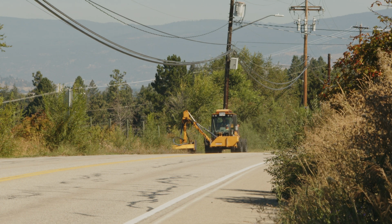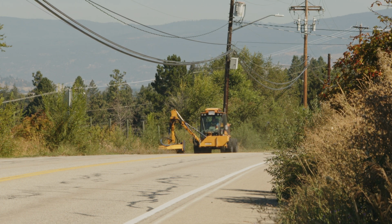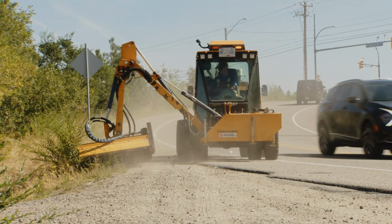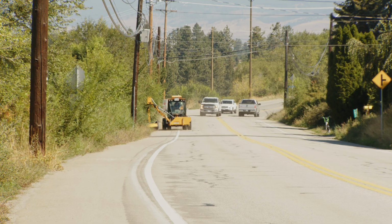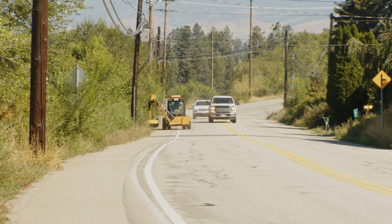A hot, slow, noisy job with 3 machines working 5 days a week through the growing season. 3 people, 3 different sections of the city, going basically from the beginning of May till the end of September, middle of October. We try to average between 50 and 70 kilometers a week, lane kilometers a week, and that's on a good day, and that's usually per machine. And after just 2 or 3 weeks, this area will be due for remowing.